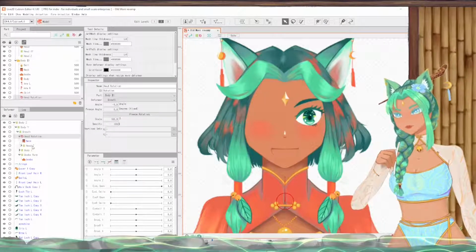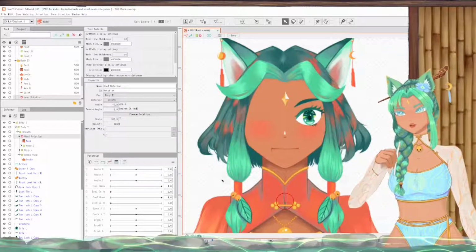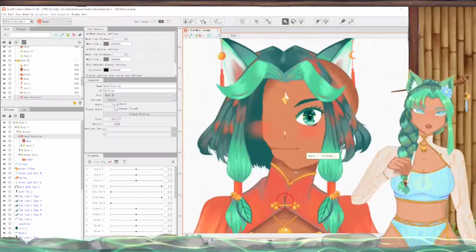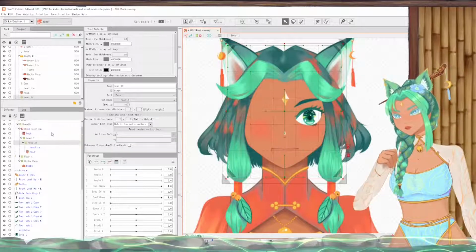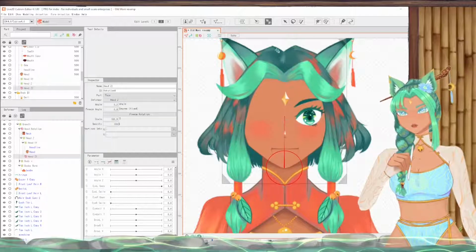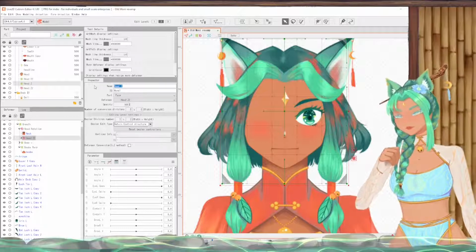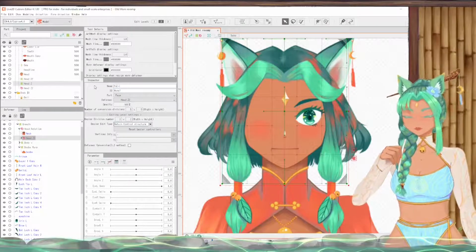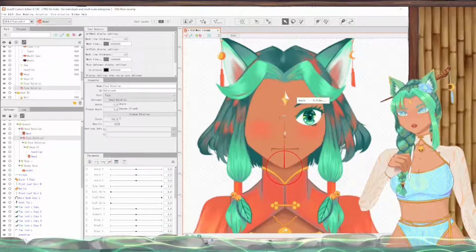So now you'll see, since the head deformers that we made are underneath the head rotation deformer, if I rotate the deformer, it's gonna move the head along with the neck, which is kind of cool. I'm also going to create a rotation deformer for the head itself. Create rotation deformer, draw it from the chin up. Head Z goes into the rotation deformer. And I'm gonna name it like face rotation. And now I can also rotate my head a little bit independent of my neck.